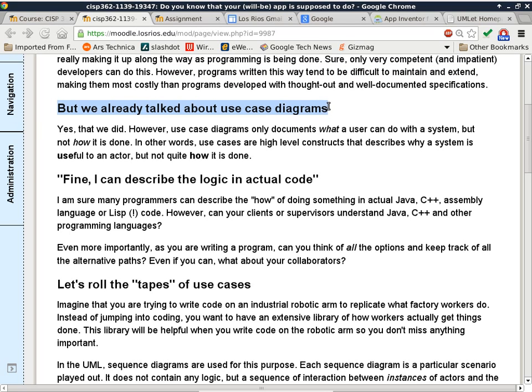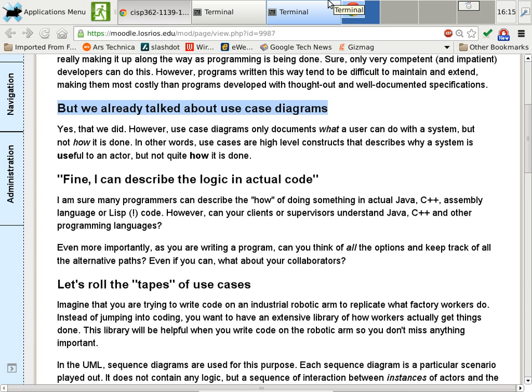So now we are moving on to documentation. We already talked about use case diagrams for documentation, but the only purpose of a use case diagram is to answer the question: why would someone install your app? Okay, that's the question that use case diagrams are supposed to answer, but not really how this app is supposed to interact with a user, which is what we want to capture now. So we're getting into a little bit more detail of how your app is supposed to interact with a user, in addition to use case diagrams, which answer the question of why would someone want to install your app.